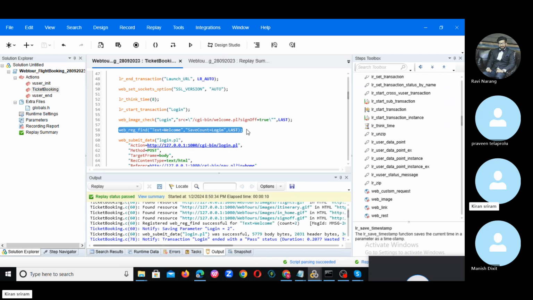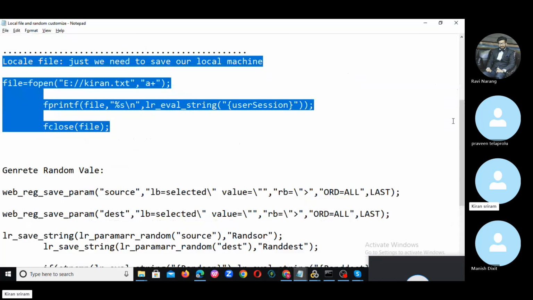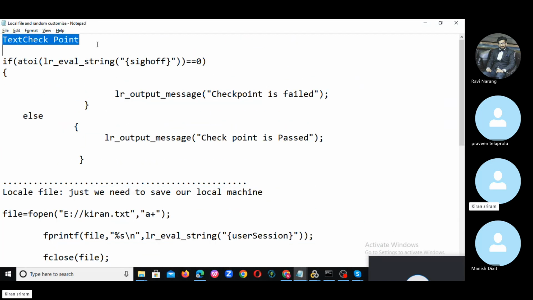Now I am giving one more example. Web reg find will be there, and I want a pass or failed checkpoint, a pass or failed condition. For that, we need to write an if else condition. So if you go to our script, this is the if else condition.